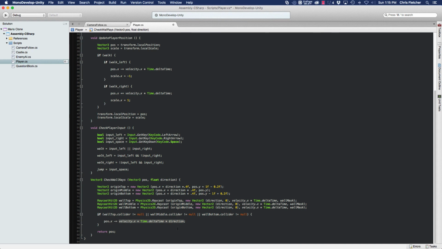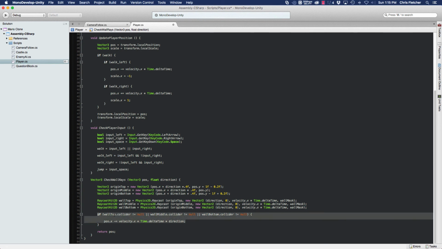So if we were walking right, our new position.x would equal our current position minus 7. If we were walking left, our direction would have been passed as -1. We would have multiplied -1 times 7 and gotten -7, and we would have decremented -7 from our position.x, and that would have resulted in a +7 move towards the right. Okay, so that would happen if we were to collide with any of the walls.